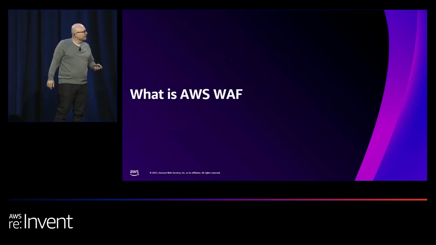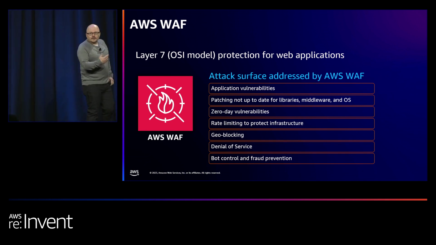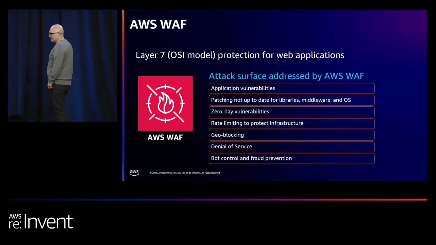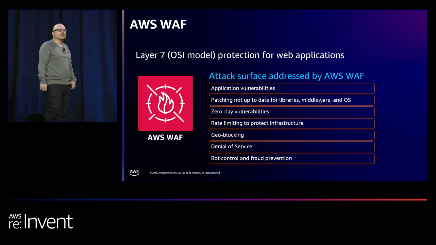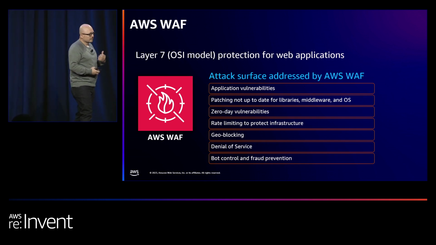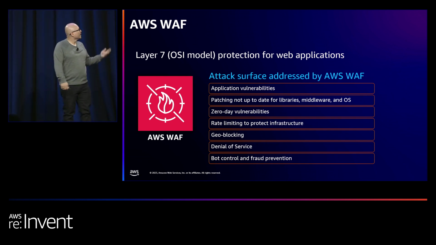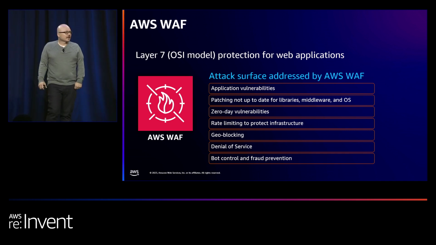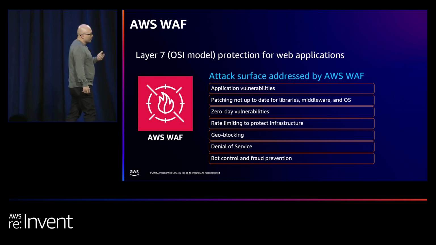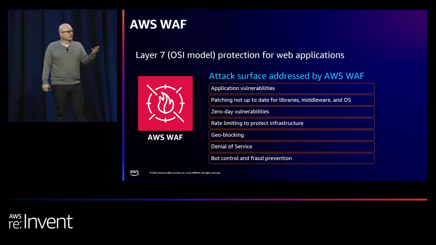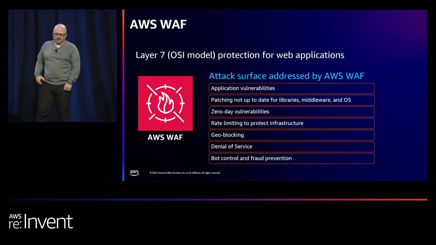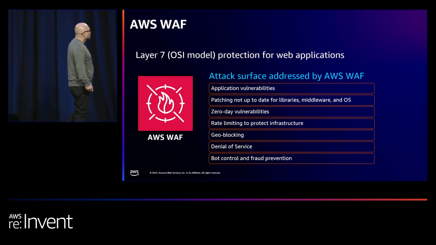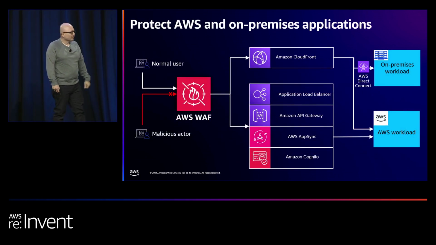So first, what is AWS WAF? AWS WAF is a multi-layered security execution engine that evaluates requests. It protects you against common internet threats like cross-site scripting, SQL injection, application vulnerabilities. In a pinch, it will serve as a zero-day mitigation. It is able to implement policy like geo-blocking if you don't want to serve to certain areas. And it also does traffic shaping so that it can protect you against denial of service attacks. And of course, it does bot control and fraud.